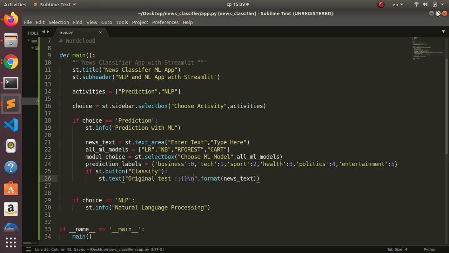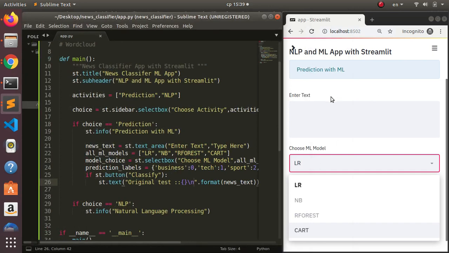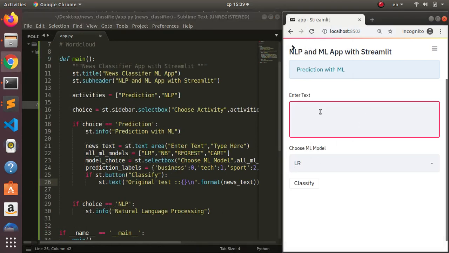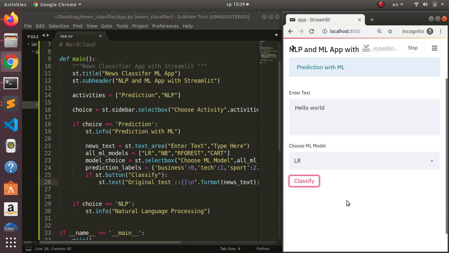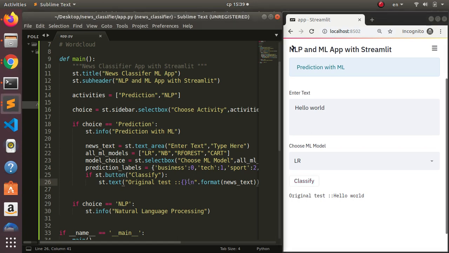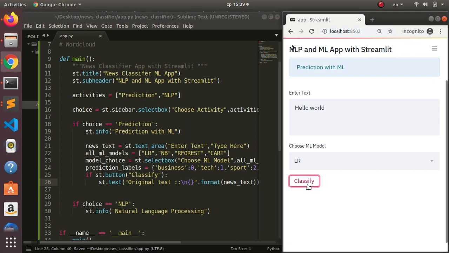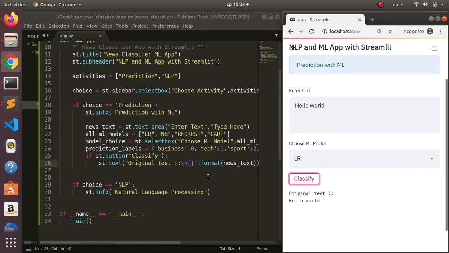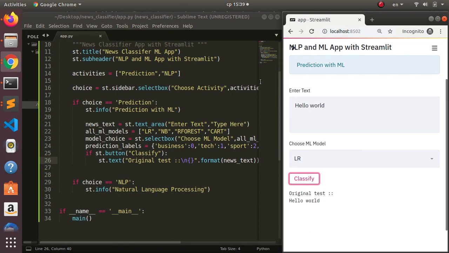So let's bring a new line here. Let's try what we've done so far. If I paste in any text here, so we have our text. Let's paste in hello world. So if I click classify, we have to see our text. It is working as expected, right? Very nice and very interesting. So we can actually bring this one here in front instead of it being at the back. So let me paste it here, right? So that if I save it now and then run it, classify, it's going to bring our text here. Perfect. So that is nice. We have done something very interesting.